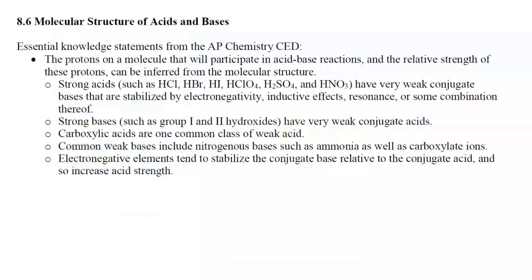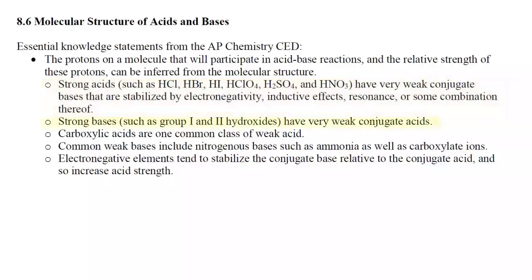Topic 8.6, Molecular Structure of Acids and Bases. Here are some essential knowledge statements from the AP Chemistry course and exam description. The protons on a molecule that will participate in acid-base reactions and the relative strength of these protons can be inferred from the molecular structure. Strong acids such as HCl, HBr, HI, HClO4, H2SO4, and HNO3 have very weak conjugate bases that are stabilized by electronegativity, inductive effects, resonance, or some combination thereof.